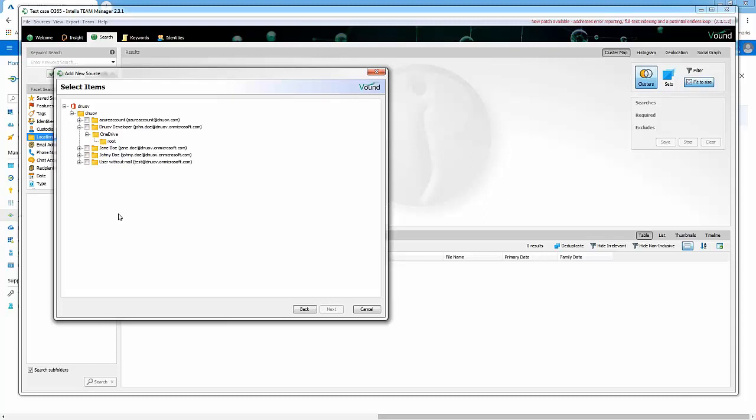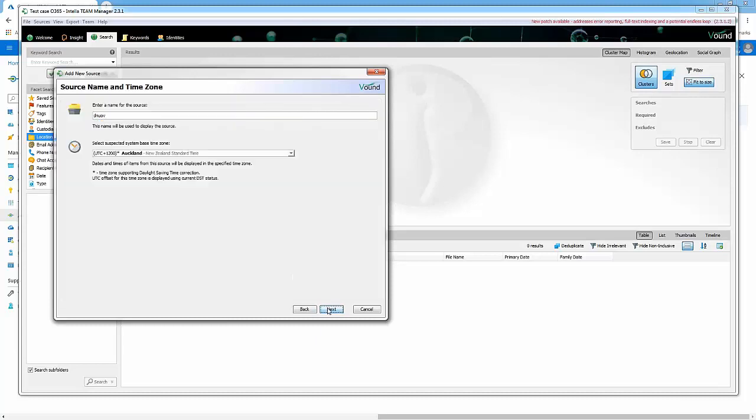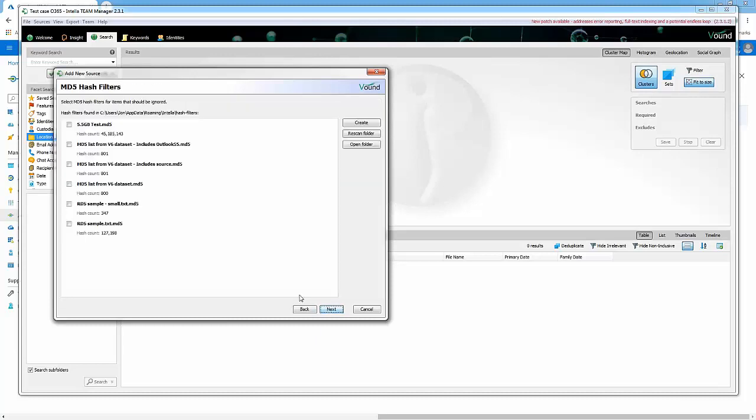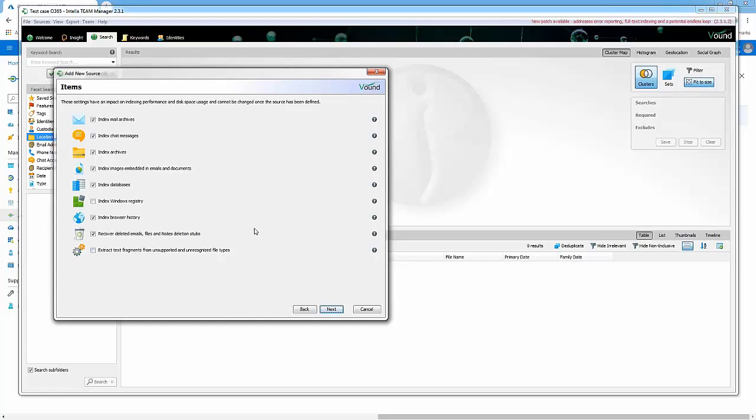And that's just because I've only added the one permission. Once you add all of the necessary permissions, then you'll be able to see all the information in here. Then basically what you'd do is select whichever mailboxes or data you need to collect, and go through the rest of the wizard. The rest of the wizard is just what you have every time you add a source to Intella. So it's only the first part which is dedicated to Office 365.